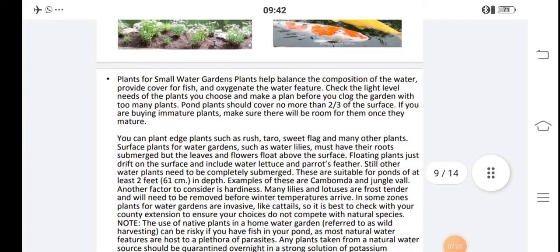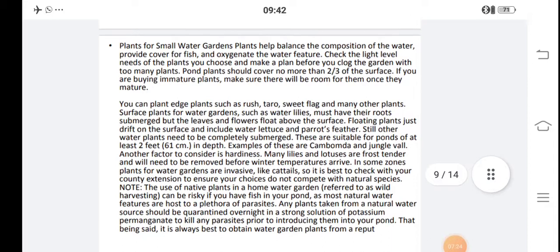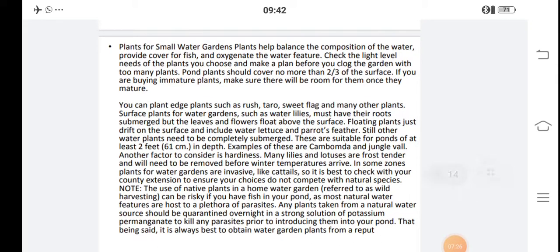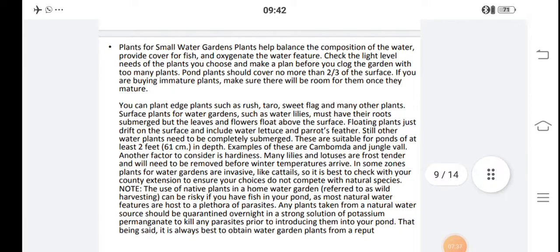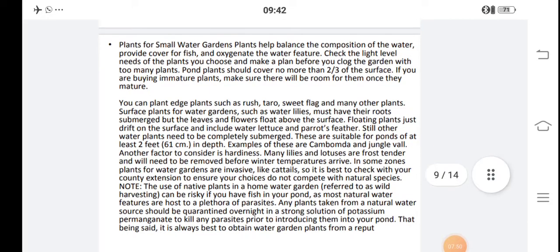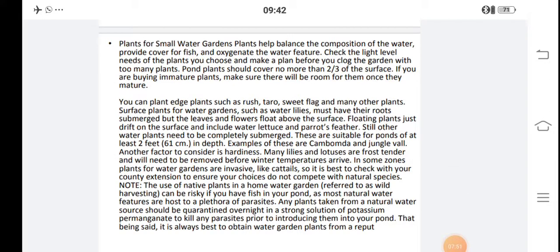Then here the plants are considered for the small water area, and therefore here they check the light level and water level, and therefore it makes plant growth easy. So these are the many characters. Floating plants are there. Then secondly the submerged plants are there. Some parasitic plants are also there. So as per requirement it is there.